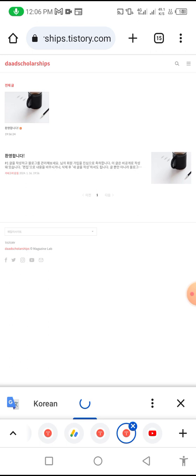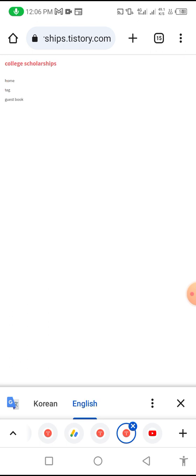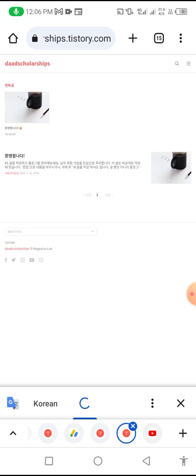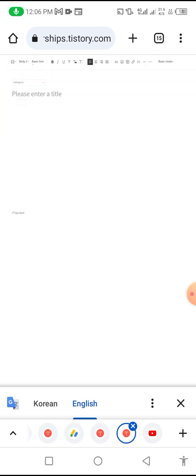This one is already opened. This website has already been opened. It says dab scholarship.tstory.com. Then you add your site title. After that, your recovery, I beg your pardon, the code that they sent to your email, you bring the code and put it in.